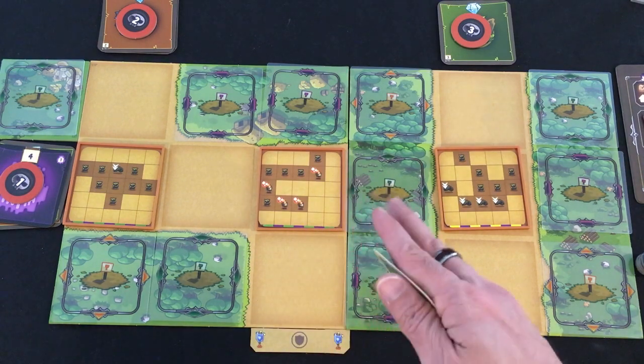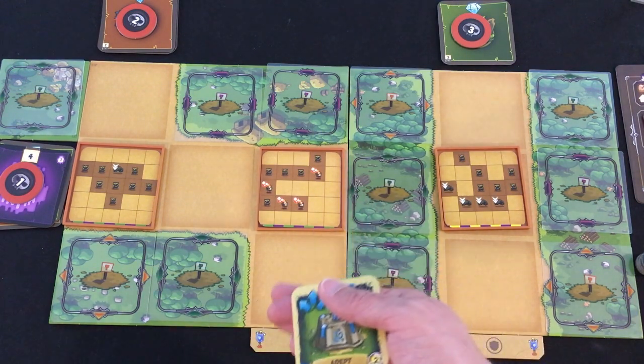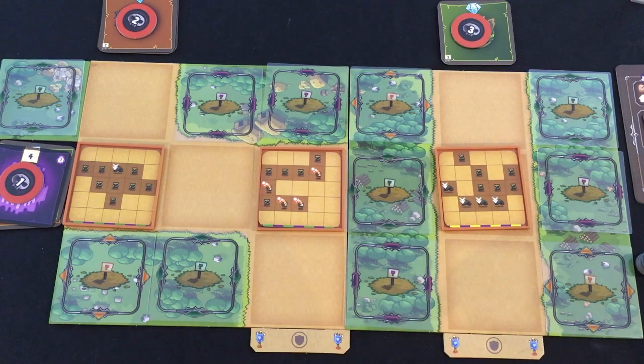Then you get to phase 2, the real meat of the game, which is where you play your towers down, and also move your hero around to try to destroy these hordes.